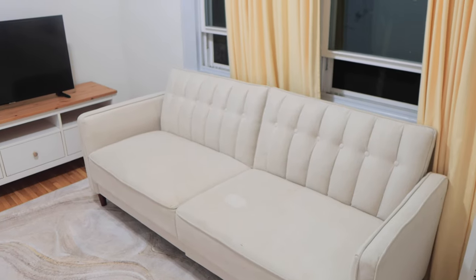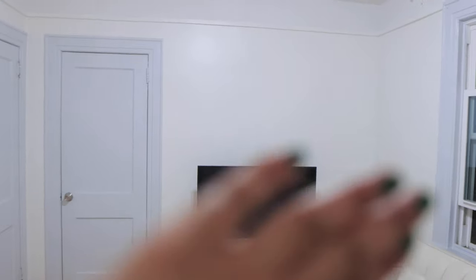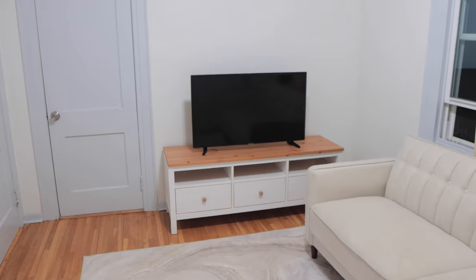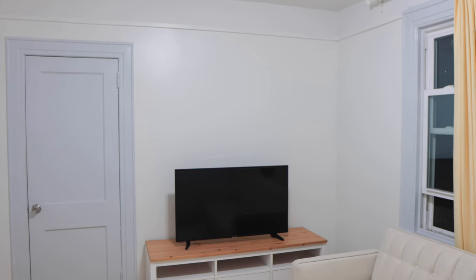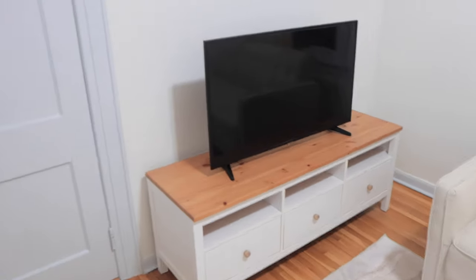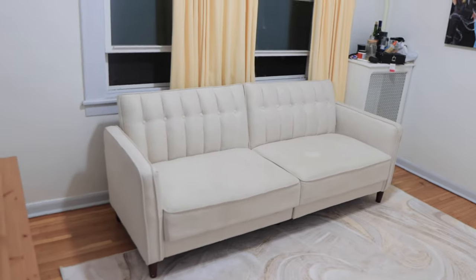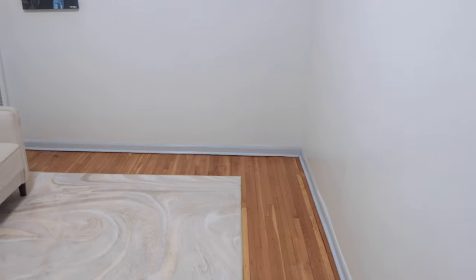I'm literally so excited to sleep here tonight. I think we'll either mount the TV or get something decorative for these walls. We'll be going to Ikea tomorrow to get blinds — maybe some floating shelves that are really cute. I love floating shelves, they're so beautiful. We'll see what's left, but this is the progress so far. I'm going to bring the bed in and then see what space we have left, because we have a queen-size bed and this is a pretty big couch.